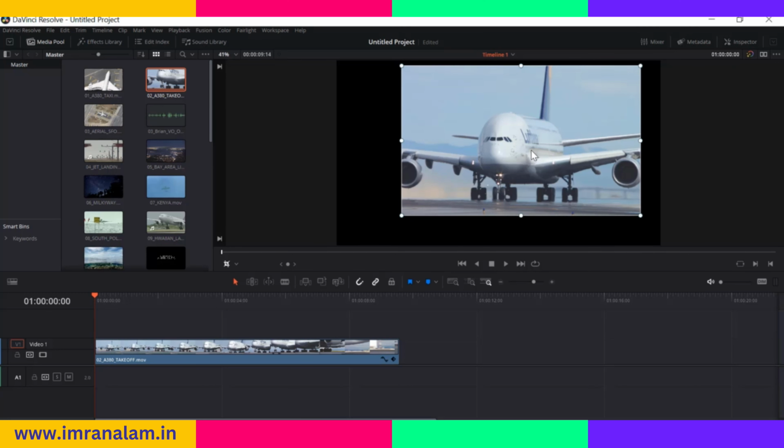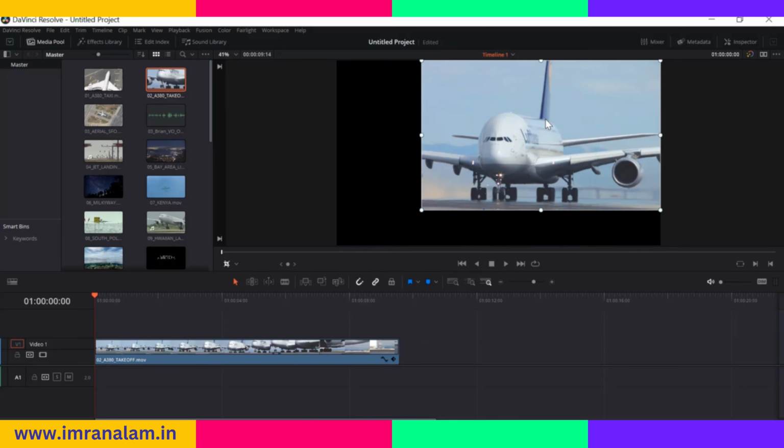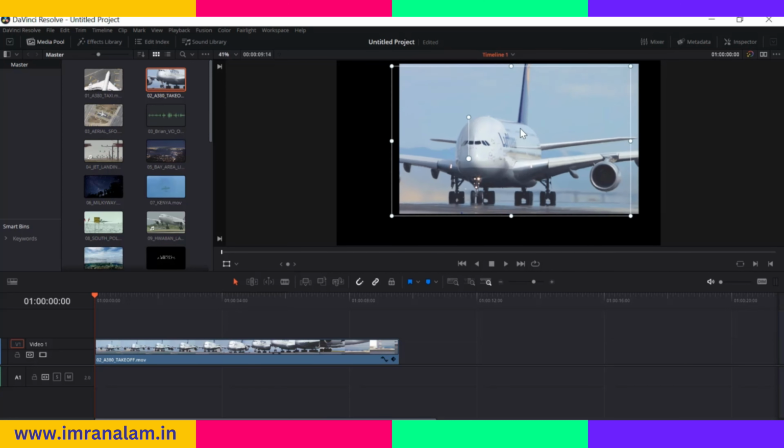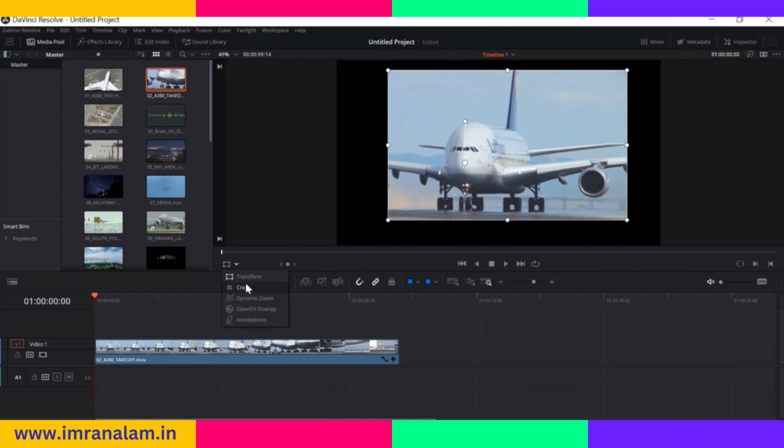Now one more thing you have to keep in mind is that whenever you are moving the box, you are just moving the crop box. It will not copy this area. So for example, if you move this, it will crop this area, not this one. So in order to solve that problem, just go to the transform panel. Once you have selected your crop, now you can move this area also with yourself. Okay, I will change it to crop again.